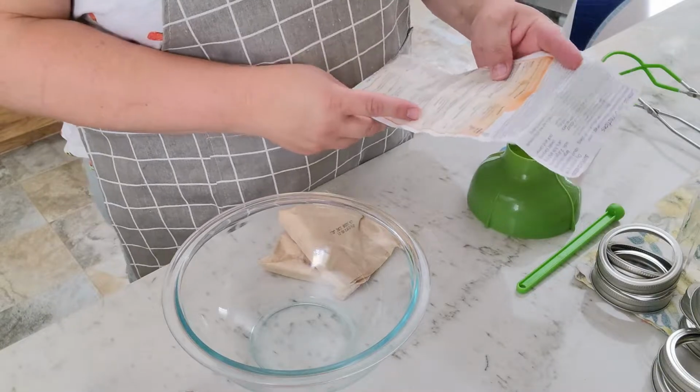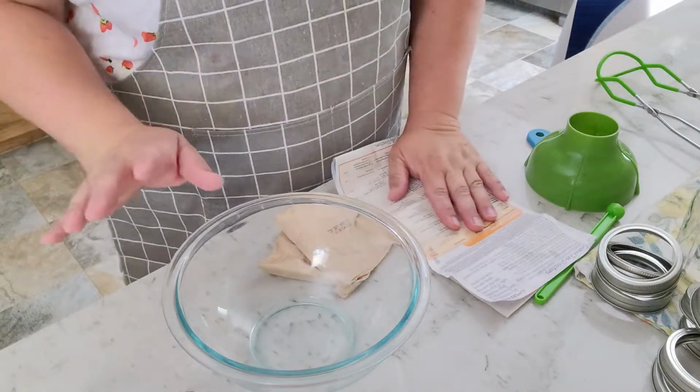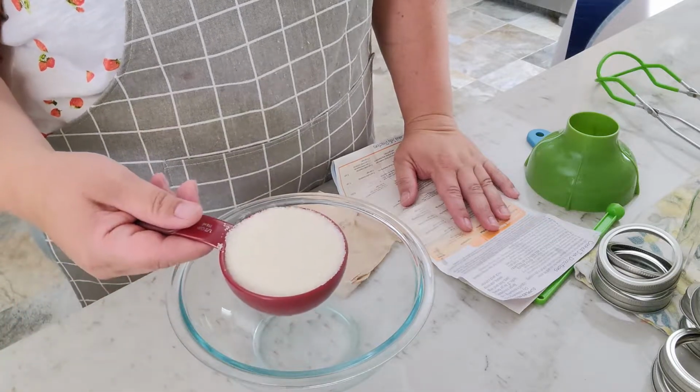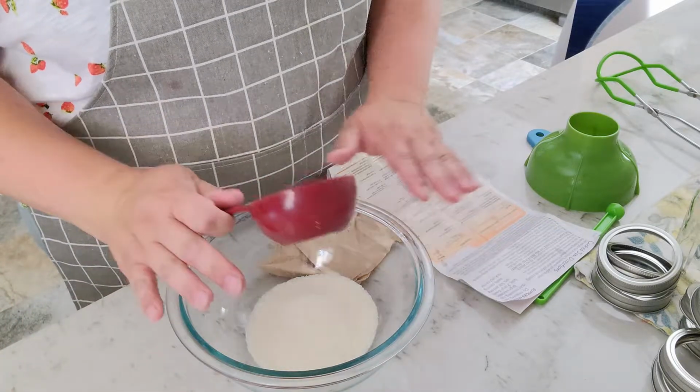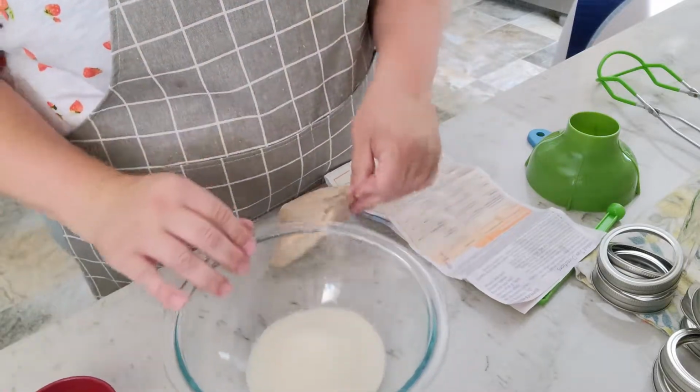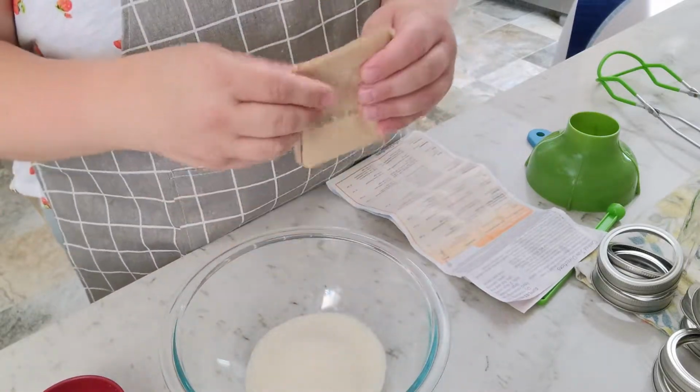Okay, our recipe says from the prepared sugar, take 1/4 cup of that sugar and add it into a bowl. Now I'm doing a double, so I'm doing a 1/2 cup. And you mix it with the Sure-Jell.